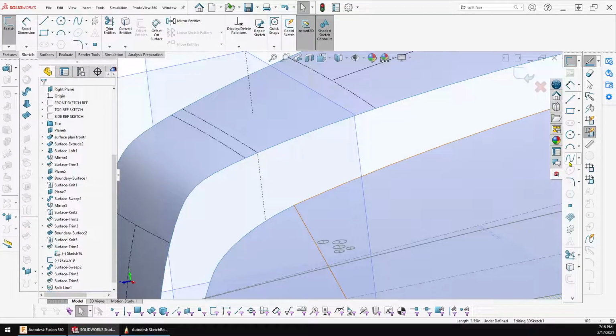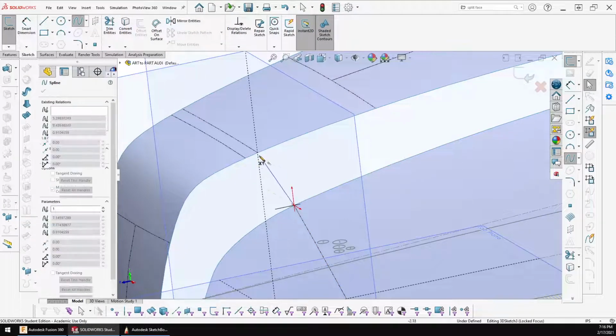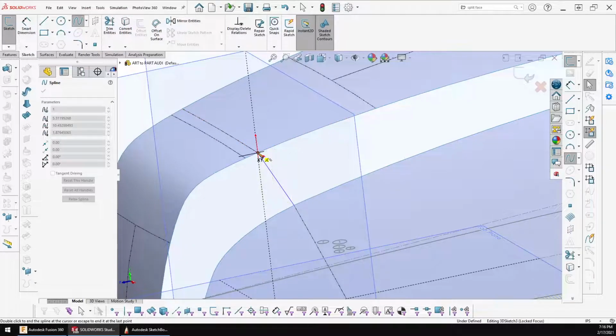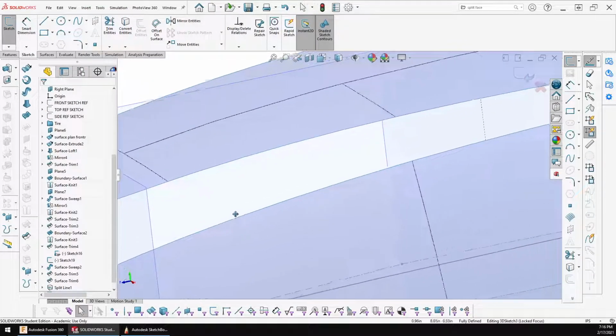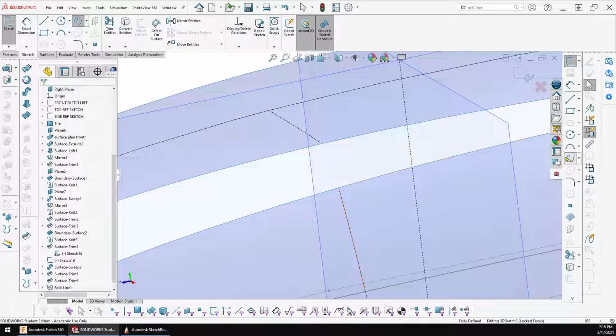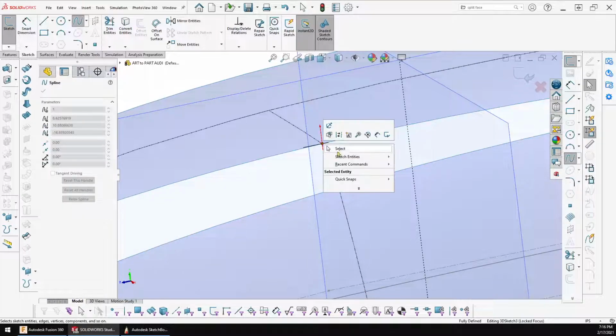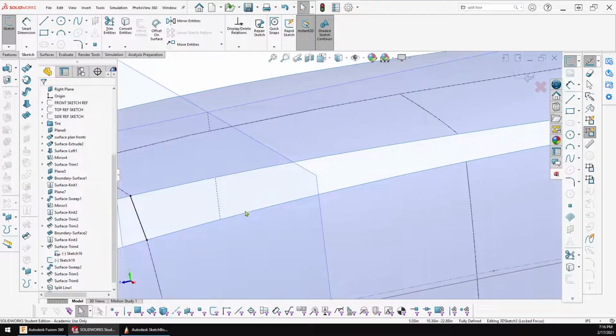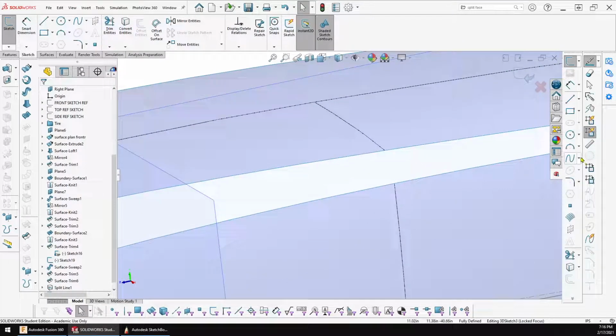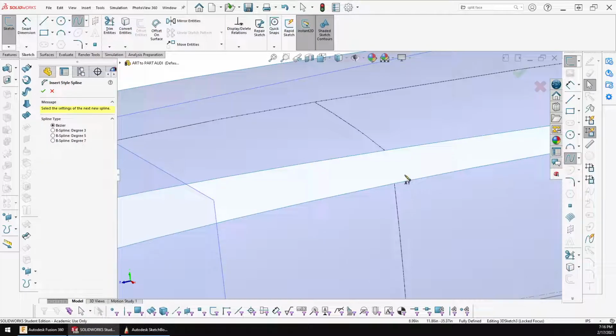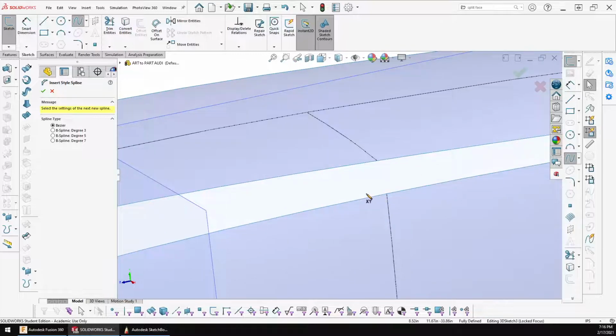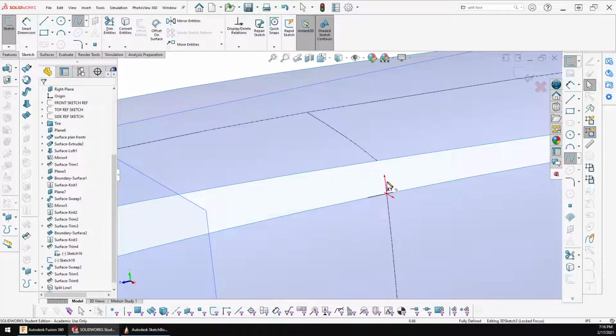3D sketch, spline, there to there. Now what's nice is, even though I'm doing a 3D sketch, I can still select this and do the dots like I like to.